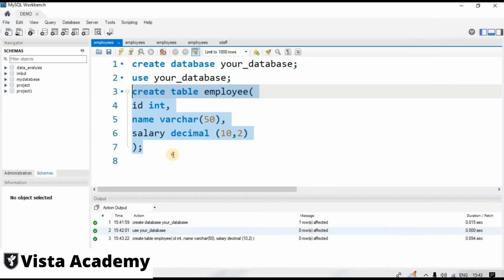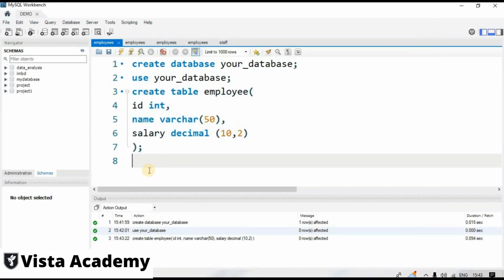Next, after creating a table, I could put some data in this table, but first I will create a user. The user is identified by a password. The username will be new user2, and the password is password.